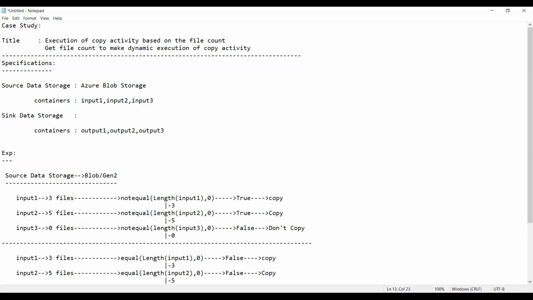So I'm using Azure Data Lake Gen 2. So now guys, these are the specifications, and based on these specifications, we have to move further.